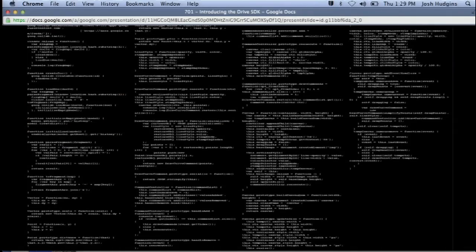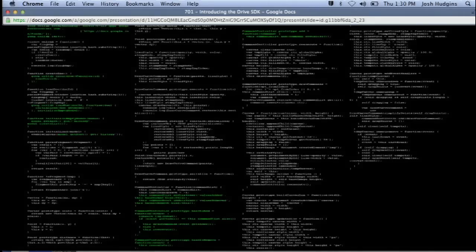So real quick, this is half of the JavaScript code for that paint application, which was not written by me, by the way. It was written by Eric Scheffler on my team, who was awesome. I just adapted it to use the collaboration API. So this is half of the code. You're not expected to read it. The green stuff is all of the code that has to do with collaboration. And I'm being liberal in determining what has to do with collaboration because I included stuff like setting up listeners and things like that, which you might be doing in your code anyway. So did you have a question?